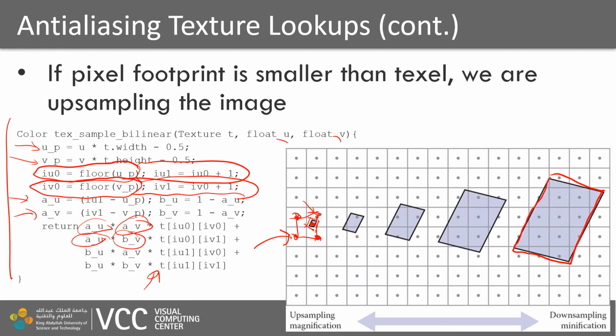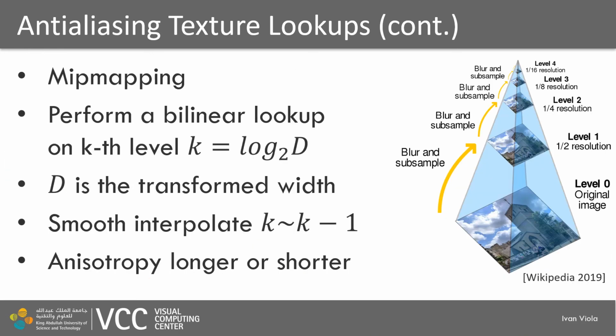for the magnification cases. But for the minification cases, we need a different solution, because the supersampling will be simply very time consuming. The solution is called MIP mapping. You have probably heard about MIP mapping before, didn't you? It is an approach where we simply represent one image by a stack of lower resolution images forming this kind of pyramid. So this will be half of a resolution, and this another half of a resolution, and so on. It's shown here where we are always resampling to half resolution.